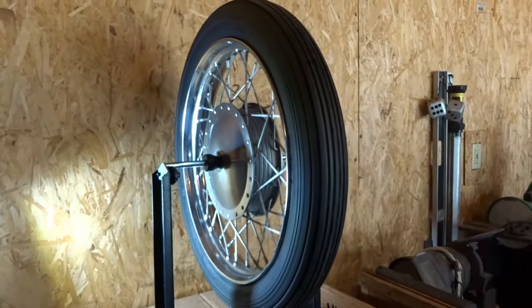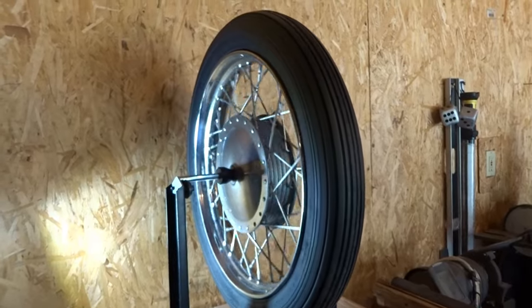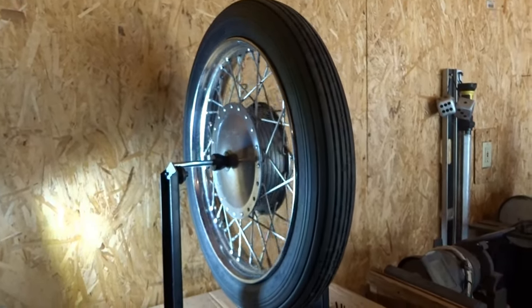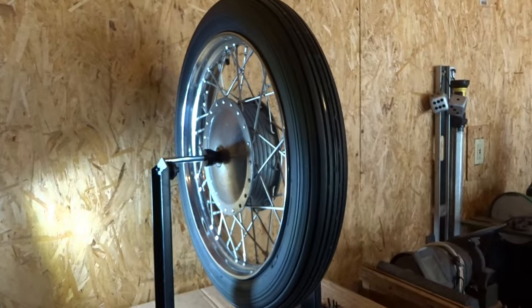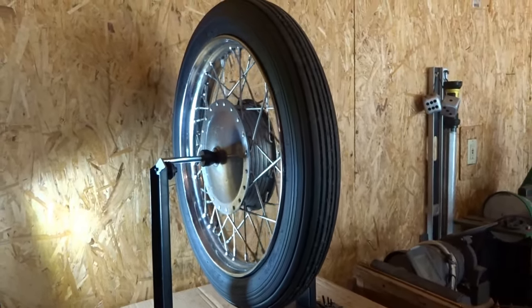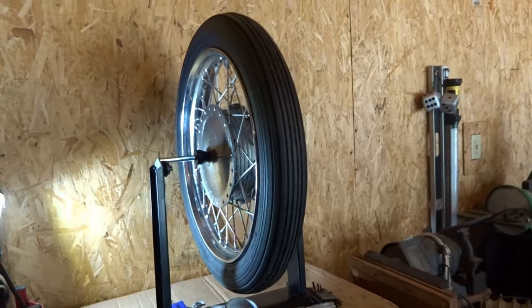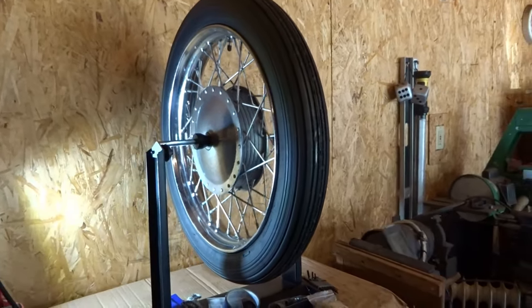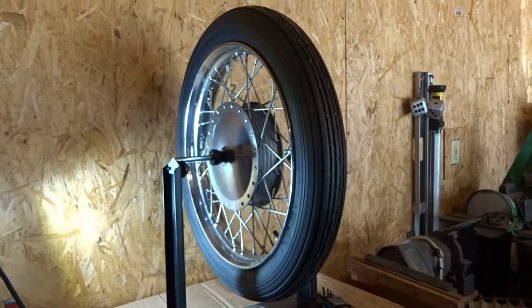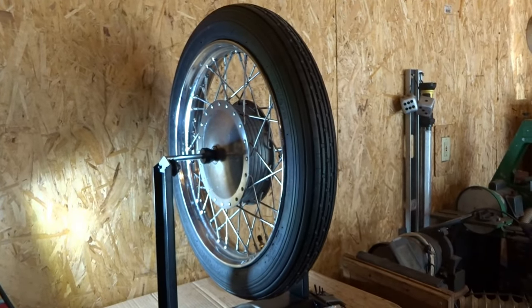And when the tire counter rotates and comes to a stop, then you get a piece of chalk, and you mark the tire sidewall on the portion of the tire that came to a stop, which is going to be down. It's not going to be up. It's going to stop on the lower part of the rim, just like it did right now.